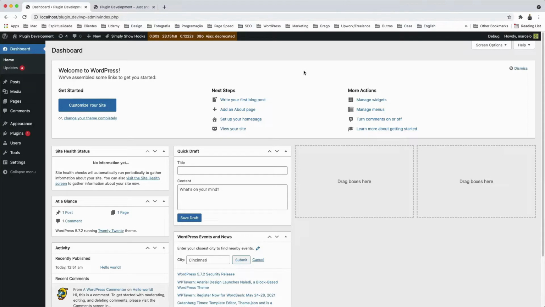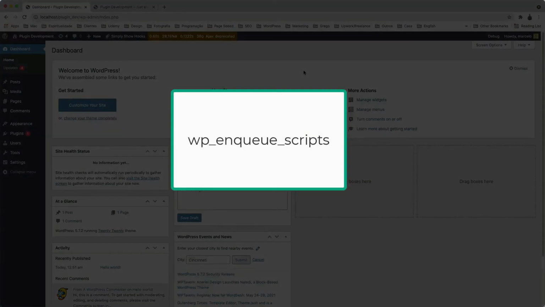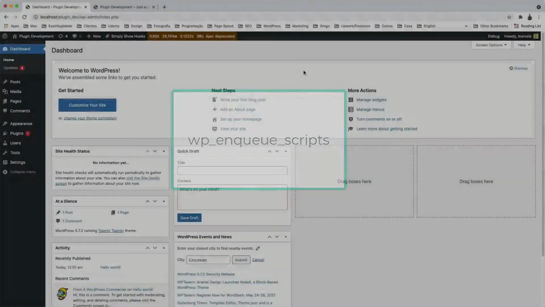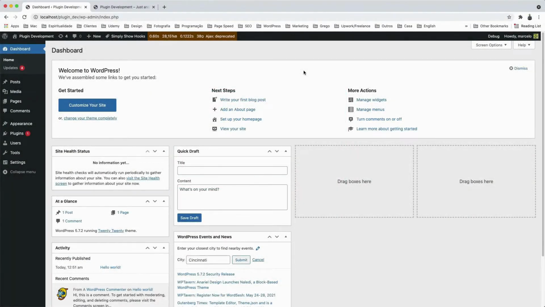The main difference is that an action hook is used to add something at a certain point in the WordPress code execution. For example, there is an action hook called wp_enqueue_script, which is widely used both in theme and plugin creation. It is used to add both CSS and JavaScript files to the header of the web page of a WordPress site. In WordPress, by the way, you don't add the CSS and JavaScript manually in the HTML head, okay? But you always use an action hook to do this.